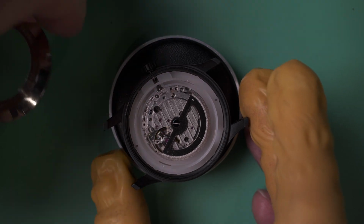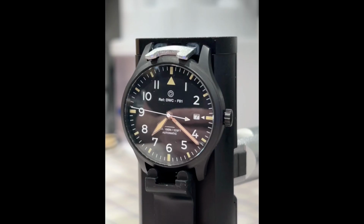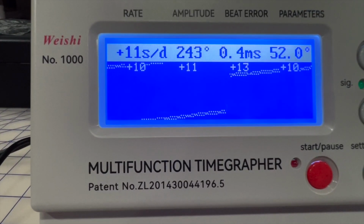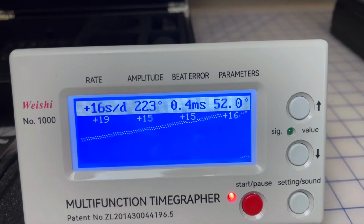So I'm going to put my case back on. Okay, I'm not going to tighten it. And put it in the timegrapher again. Now, I borrowed the timegrapher with no instructions, so I was really operating on trial and error. And it is a process. You make an adjustment, and then you measure. And it does take several attempts.